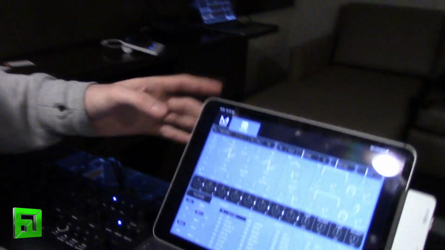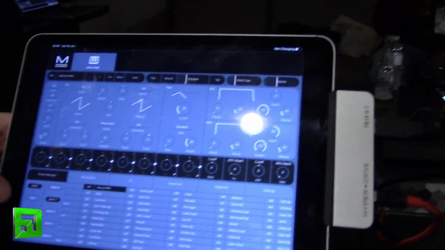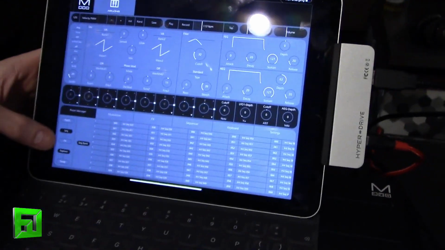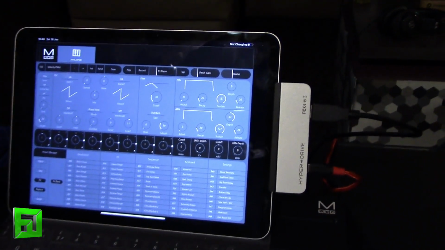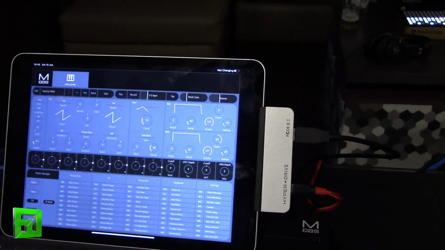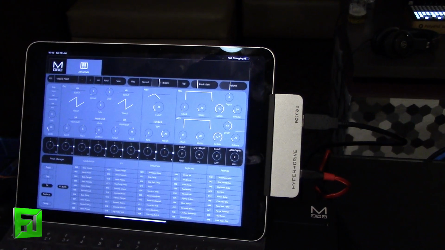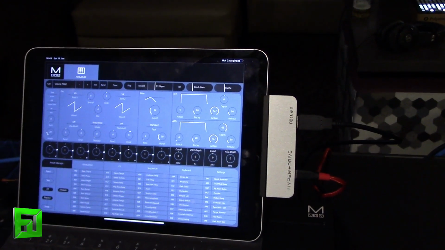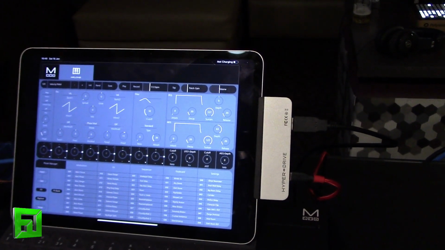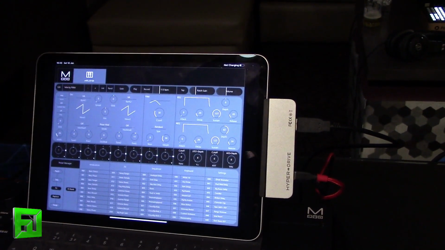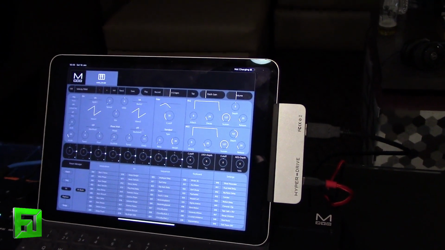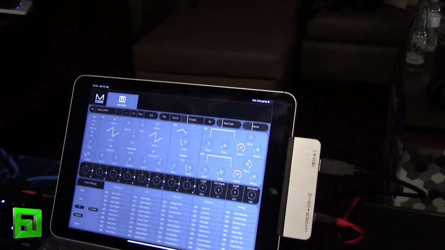Yeah. So can you share patches with these though? These are super easy to share patches with. We have a preset manager here, where you can see all the different patches. We have the actual presets, we've got a whole bunch of sequencer patches, with loads of room for that, and then effects presets as well. And you can export sysex from these. You literally just hold it down, export, import. You can export a whole bank, or you can select just a few, and export a few, import a few. It's super easy, and it comes out in sysex format, so it's nothing strange.